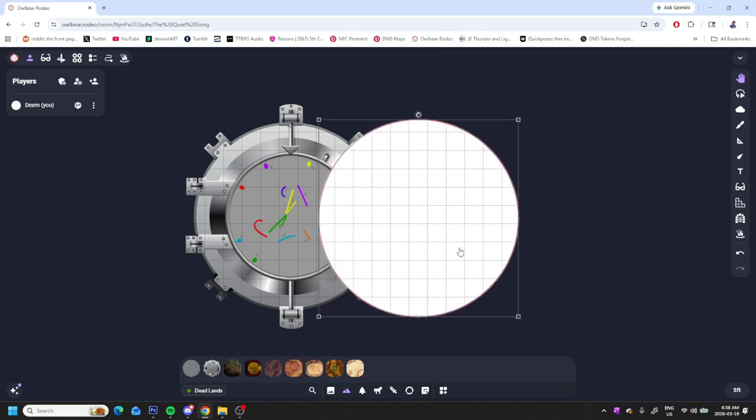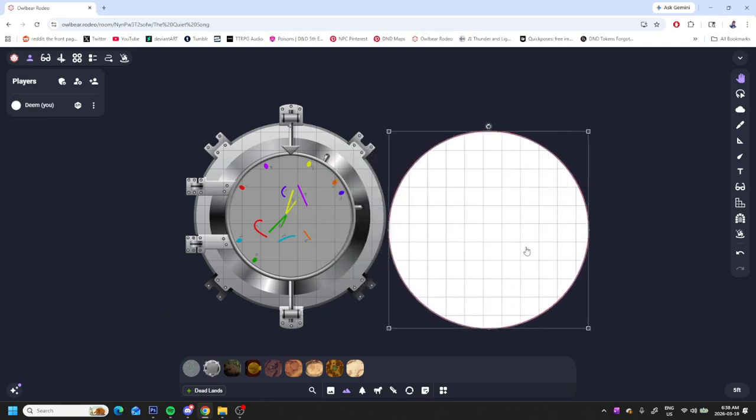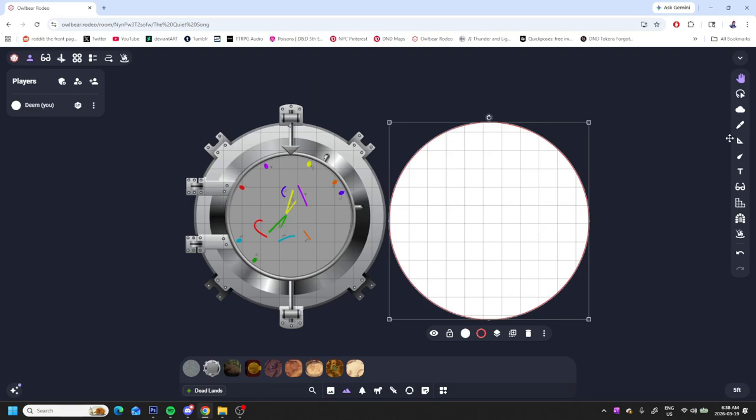This will act in the same way. You can put it behind it, and you can also just draw a small triangle to serve as a sort of pointer as to where they need to line up the puzzle to.